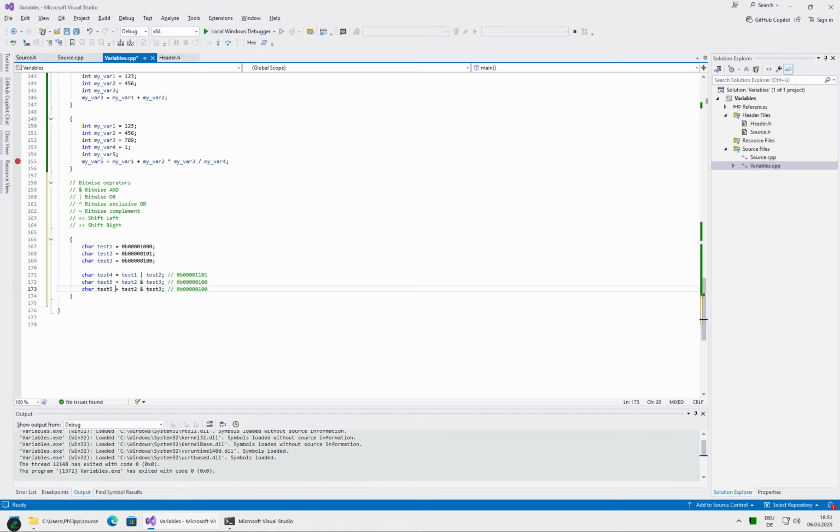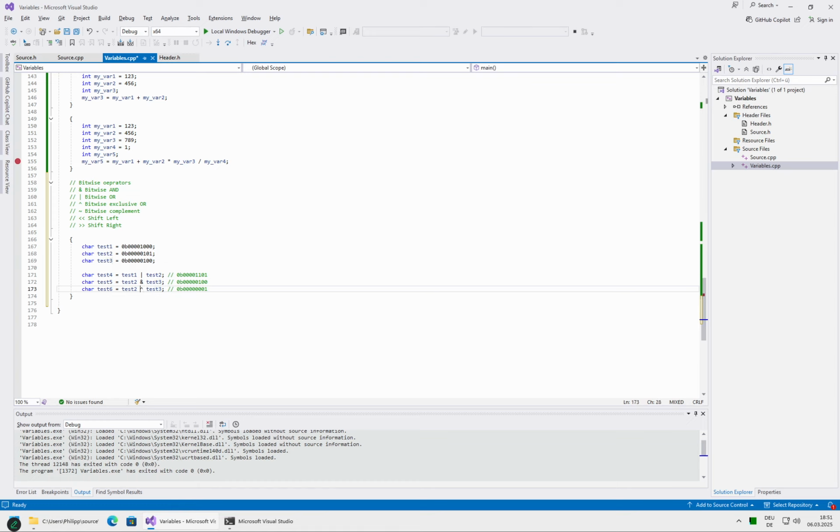Okay, next one. The next one is the exclusive OR. So there only the bits are set which are different. So if we XOR the 3 and the 2, then we will just get 0001, because only the last bit here is different in the two.